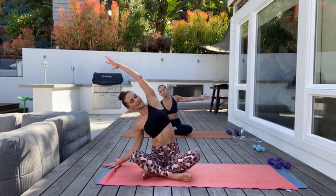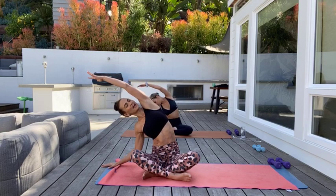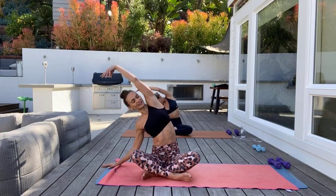Roll all the way to the other side. Left palm down. Right arm reaches up and over, pushing the right sit bone down. Pull the belly in, lengthen out to the right side of your body. Then come back to center.